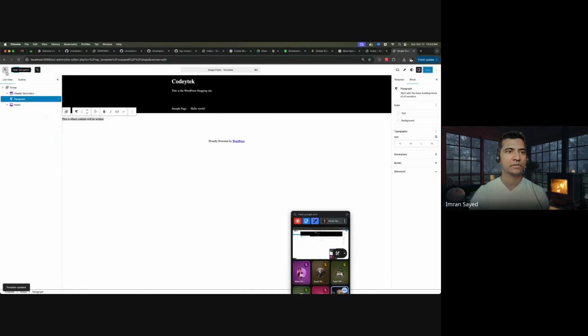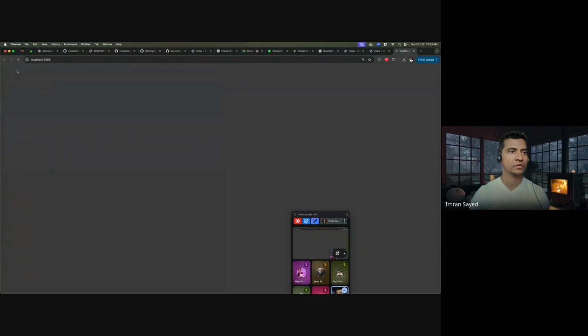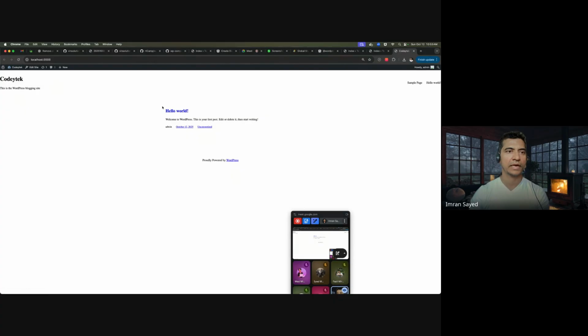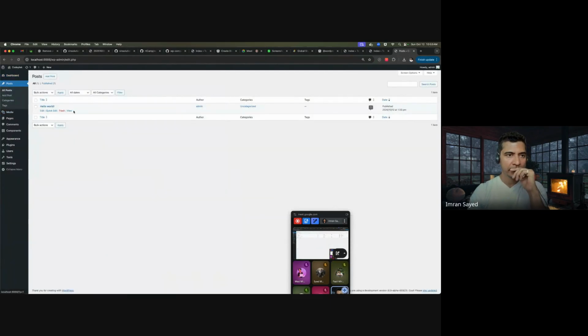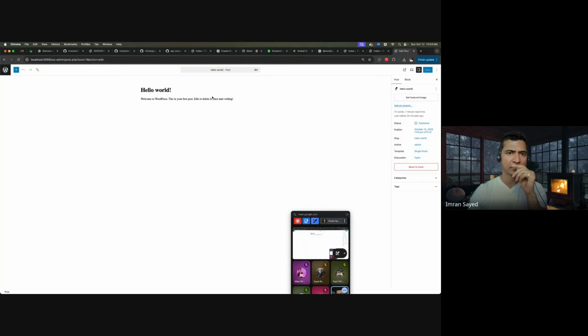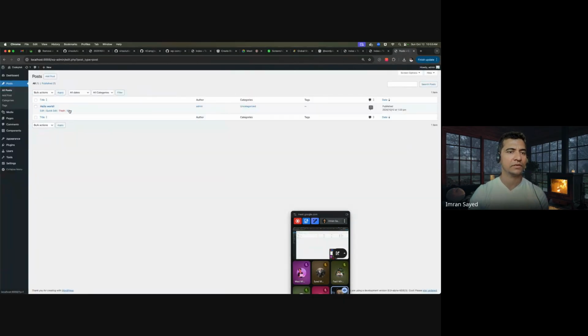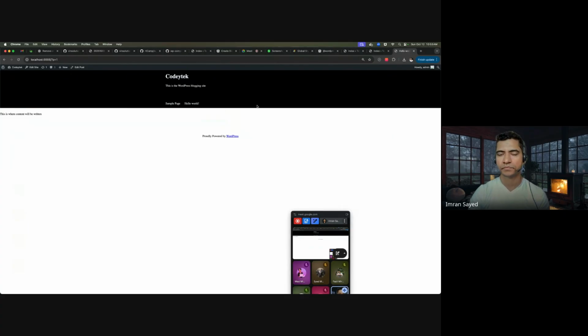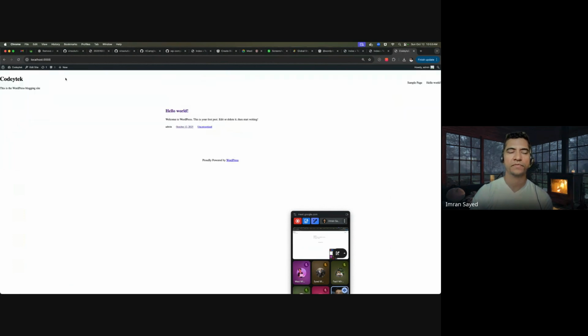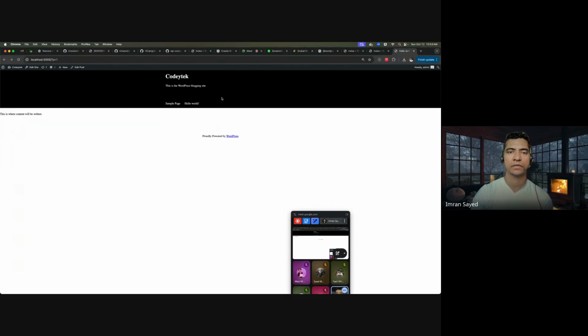That's saved. Now if I go to dashboard, right now on the home page you're just using a default template. But if I go to posts, and this is already a written post, hello world, doesn't have much, but it's written, and then you can click on view. Now you can see it's actually using the other template we built, which is the secondary type of page. So for the home page, it's going to use the default one, and for the post template we created, a single post template is going to use our secondary header. So you can choose which one you want to use.